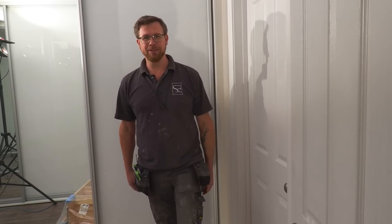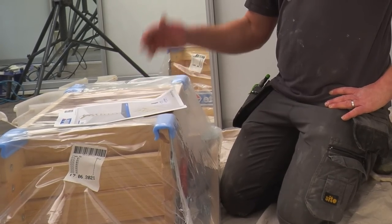Keylite Loft Ladder. I've not fitted one of these before. I'm hoping it's going to be just as easy as their roof windows, if not easier. That'd be good. There's quite a few different sizes, actually. We searched through loads of them to find the one that would be suitable for this building, and we sort of designed the room around the ladder, as it were.